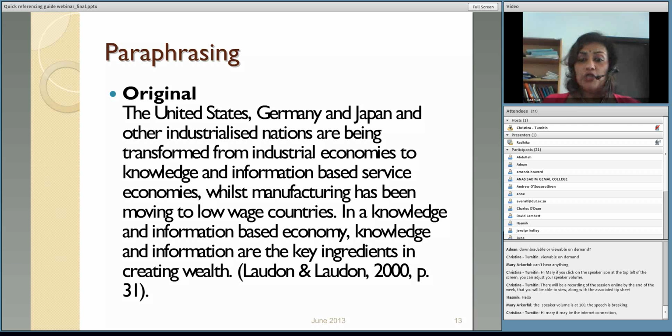This kind of length would be useful for your quick referencing guide. So take a short paragraph from some sort of source and put it into your quick referencing guide. Be very careful that you are not using an example from a particular field, so that students don't feel, oh, this is an excerpt from a book on IT, so I'm disadvantaged because I don't have an example for education. So try to go for something that's generic, not particularly from an engineering source or a law source or whatever, so that other students don't feel disadvantaged.